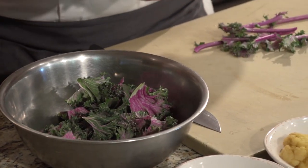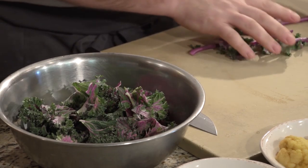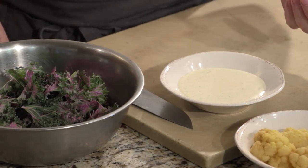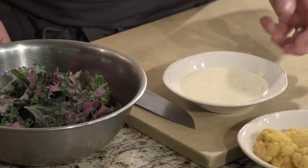It looks more tender than your typical green kale. Remember when it used to just be a garnish on a plate that no one touched? Right — and now it's the big superfood. Kale's king! So here we just have a little peppercorn yogurt vinaigrette — kind of like the dressing we made earlier. Greek yogurt, mayonnaise, lots of peppercorn, some red wine vinegar, olive oil. You want to dress this like you would a Caesar salad — a little bit on the heavier side.